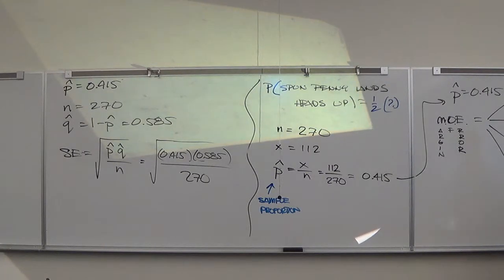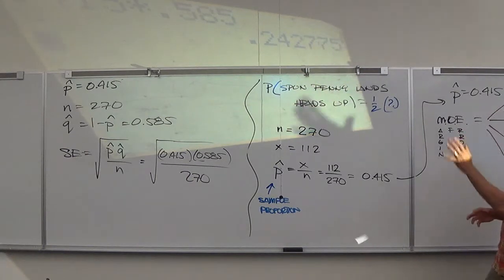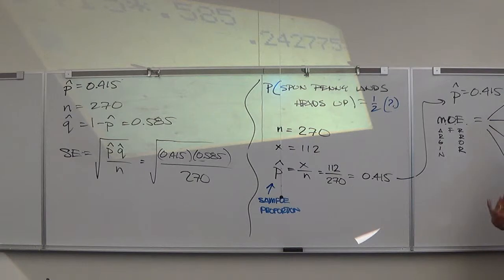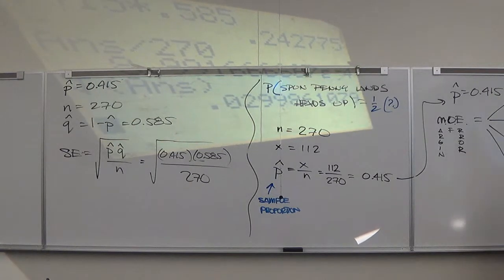Okay. I'll do the top first: 0.415 times 0.585. Now you have to realize there are some unit analysis issues right now. That number doesn't mean anything. It's two percentages multiplied together, so it's like a squared percentage. You divide it by 270, which makes even less sense. So I'm going to take the square root of that, which knocks percentage squared down to just percentage. That's what we want it to be. So the square root of the answer is almost exactly 3%.